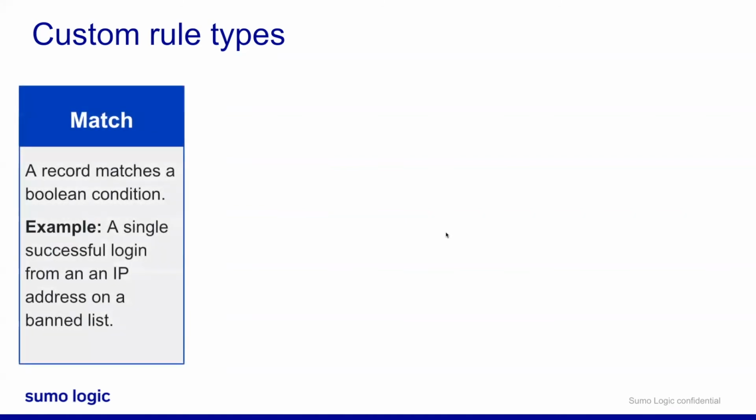Now, what are some of the types of custom rules that are available? Well, here are 4 of them. Match rule. This is the most simple one. It's going to take a simple Boolean statement and check if it's true or false. Then an entity will be extracted and a signal is created. For example, you might simply look whether an IP address matches on a banned list. Yes or no, true or false, very straightforward. But you can get more involved.